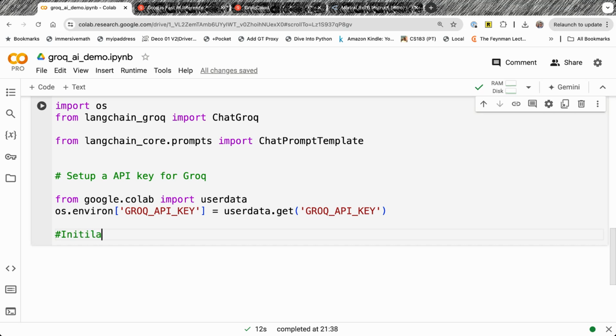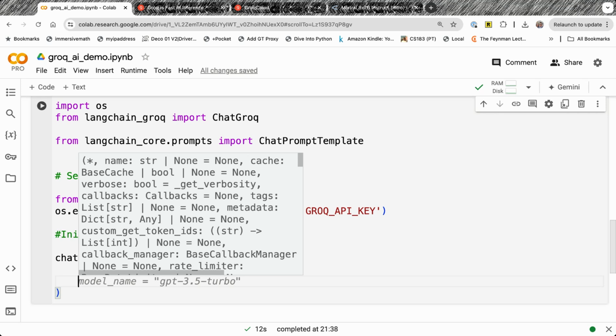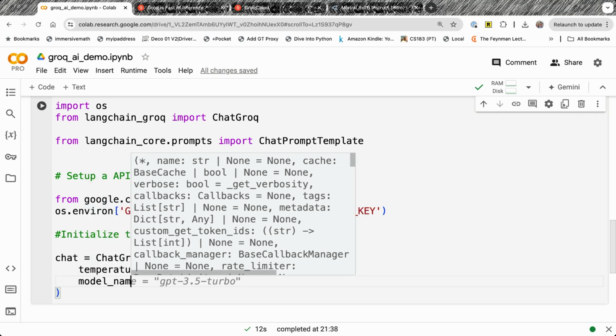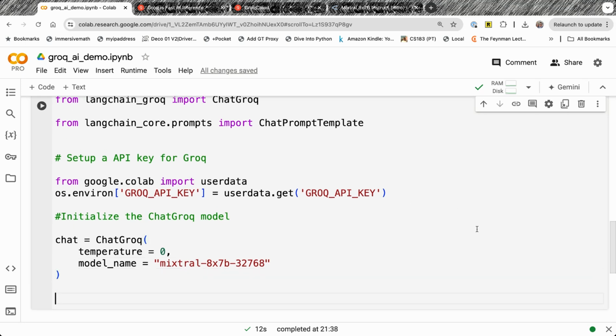Now let's initialize the ChatGroq model. I'm on a new keyboard today, so pardon my typing. There are some mispresses on the keys, and that's all because of the new keyboard. So I'm setting ChatGroq temperature to 0. That means don't hallucinate, and we are going to give it a model name. I know that it has a Llama model available, but for ease of use, let's first pick the Mixtral model. So I've taken the Mixtral model, and with this, my chat is instantiated.